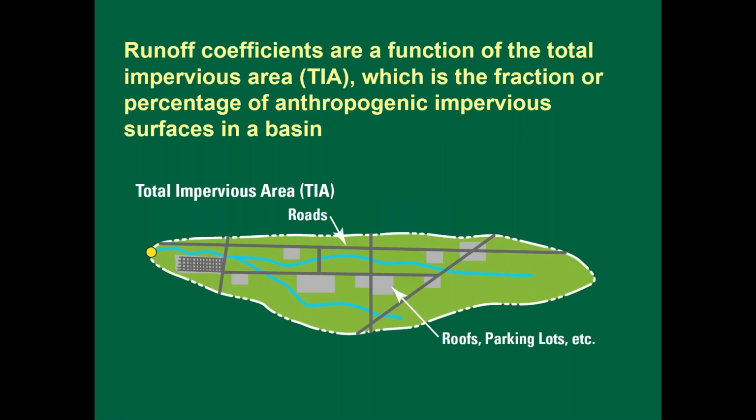So SELDM uses runoff coefficients to translate the precipitation volumes into runoff volumes. It uses the total impervious area to calculate those runoff coefficient statistics. The total impervious area is defined as the proportion or percent of contributing area occupied by anthropogenic impervious surfaces, which primarily consist of pavement and roofs. The total impervious area can be expressed as a fraction of 0 to 1 or the percentage 0 to 100 of total drainage area in the literature.